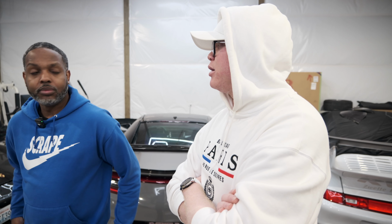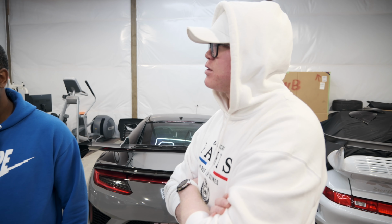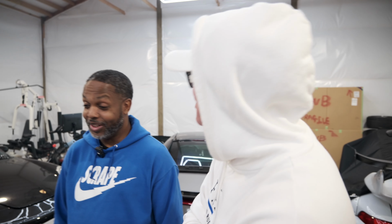Yeah, I think the hardest part of the whole thing was you not being here. Because even I convinced myself sometimes, like, oh, this isn't the color. It's too pink, or it's too purple. With someone not being here to see the sprouts plus the matte clear over top, that was a big challenge in itself because I was overthinking a lot. And then you were like, just go with it. I knew I liked the color, but I got to live with it. I got to like the color, so that was the main thing.